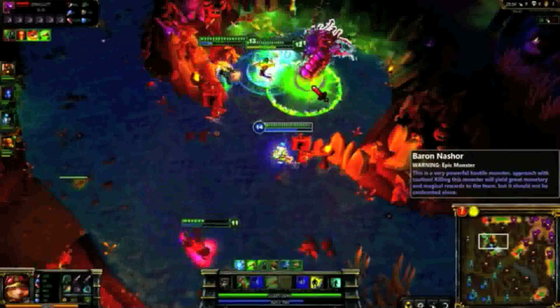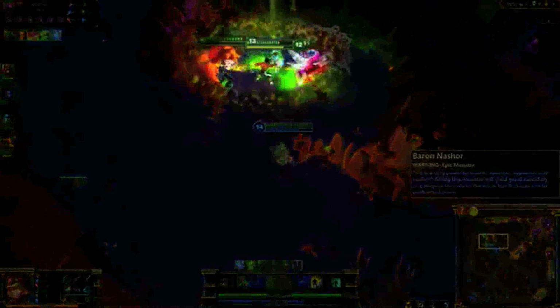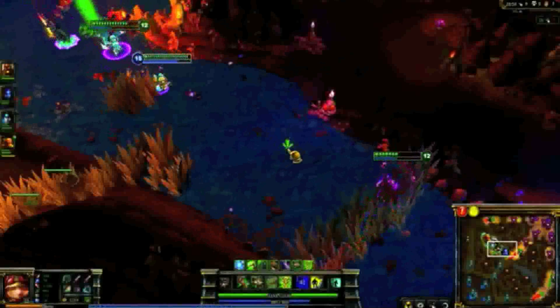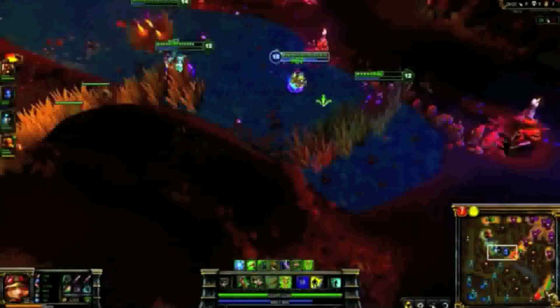minimap, and green bubbles that Baron Nashor occasionally spawns underneath his attackers. You can see it here under Taric, knocking him up and preventing him from dealing any damage. Always make sure to dodge these attacks.